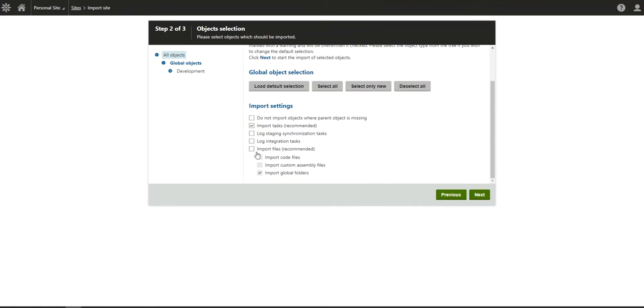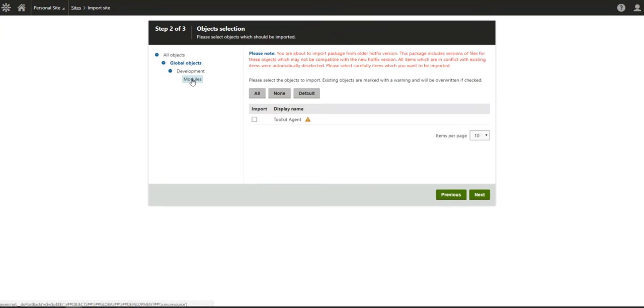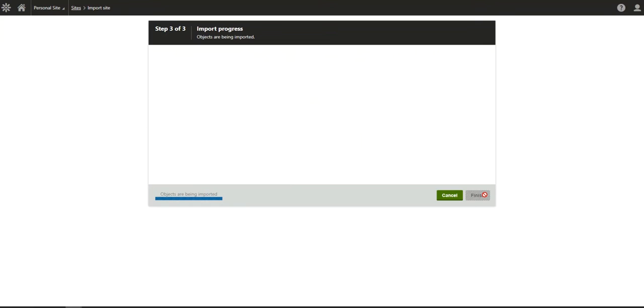We'll need to make sure that under the Import Files, all three options are selected. Expand out Development and click on Modules. And make sure Toolkit Agent is selected as well, and we'll click Next to continue the installation process. Click Finish to complete the process and allow Kentico to recompile.